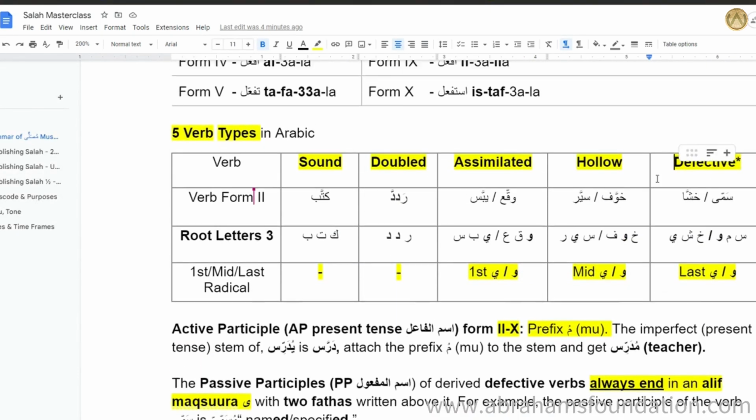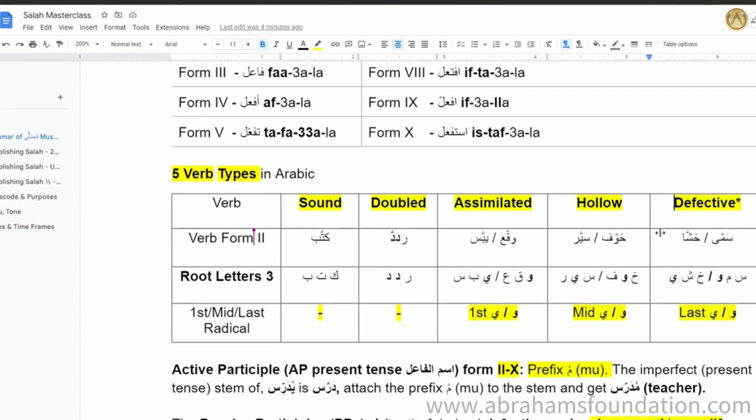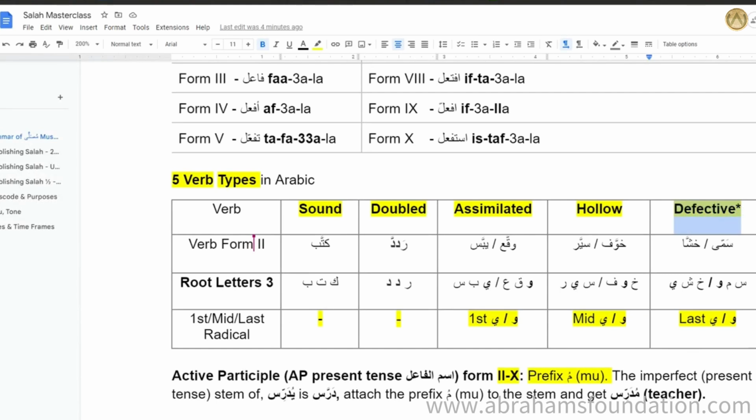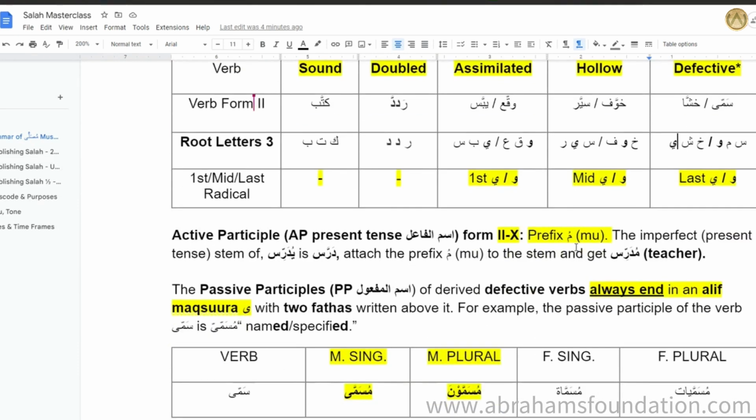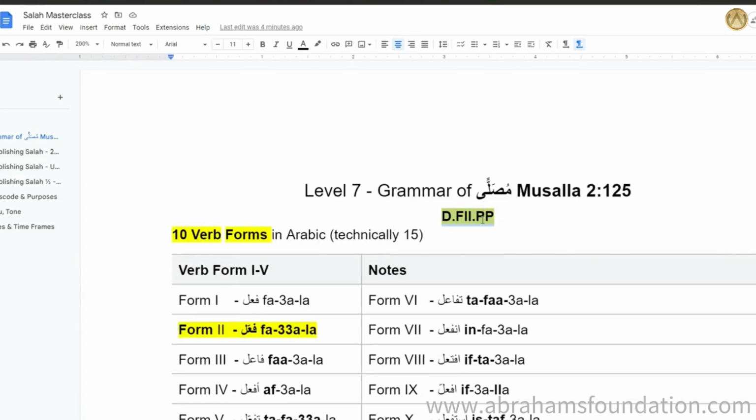The reason why I'm making you know all of them is because you really understand why Salah is defective. You understand the difference between this and this, not entirely, but you understand the theory, the basics. What you understand now is going to make you learn these verbs easily in the future, because you get the logic in Arabic now.